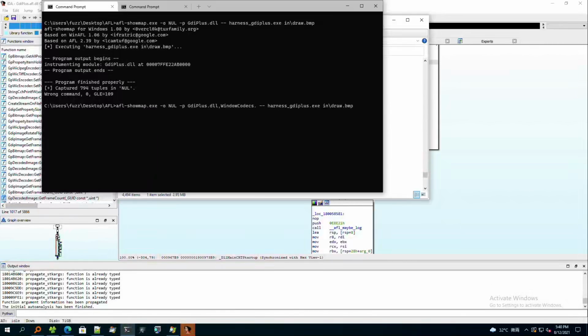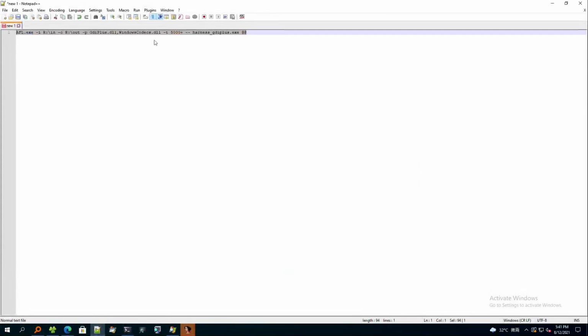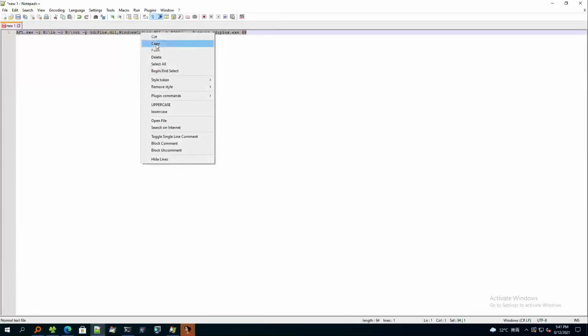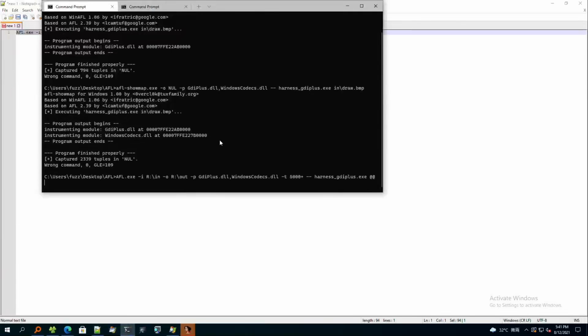Then run the fuzz command. The R disk is the RAM disk I just created. There are 4 copies, and make the output auto directory. Then run this command.